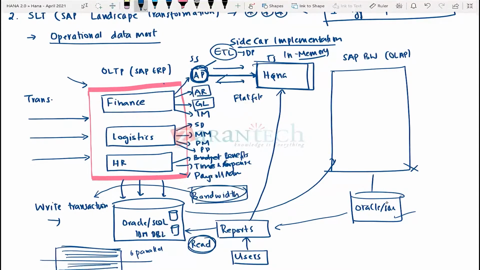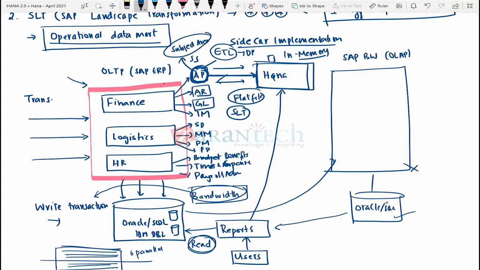Does flat file have that ability? No, right? So the first concept that came into the market was SLT. And now going back to the earlier discussion, what is the use case? I am pushing an operational data mart. An operational data mart means data mart is nothing but a specific subject area. You pick one subject area.